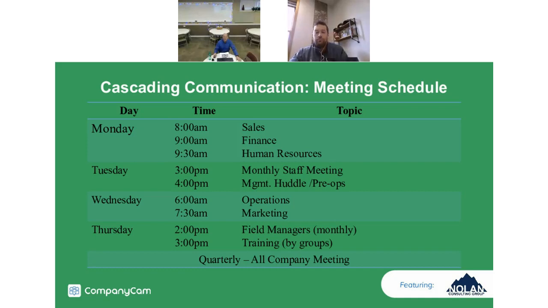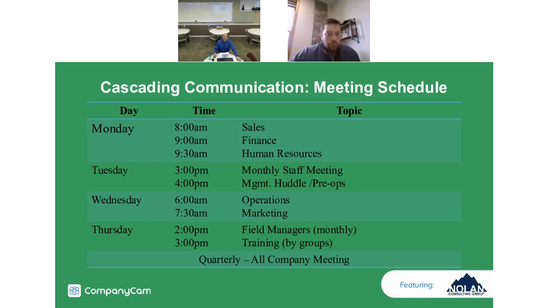So this afternoon, it's a Tuesday, we're going to meet at 4 o'clock, and we're going to have a pre-ops meeting, which I'll run to help me get organized for the operations meeting tomorrow morning at 6 a.m. I have about 35 people in the operations meeting, and I need to do a good job. So I have to have the agenda all worked out ahead of time.